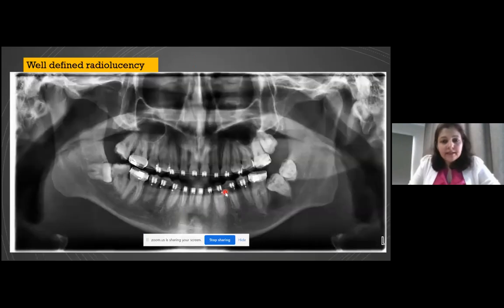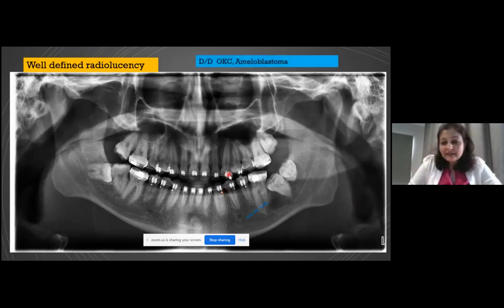Okay, so now what are we looking at here? Now, if you look at this, I'll just give you 5 seconds to see. Like I told you, it's important, too much background noise, and you should be able to locate the pathology. Challenge yourself. I'll give you another 5 seconds. 1, 2, 3, 4, 5. I know it's too short a time, but that's where the radiolucency is.